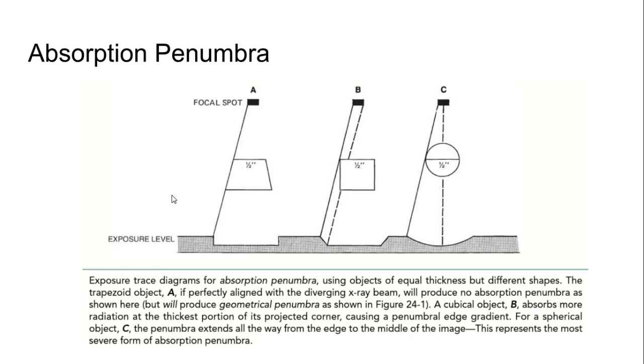Now, if you move over to B, where we have a cuboidal object, that's going to absorb a little bit more of the radiation at the thickest portion, right? So we're getting this absorbance right here. And then if you go down to the trace diagram here, you see now there is less slope, right? So it's more of a hill compared to the straight vertical. You would definitely want to, if this was a hill, you definitely want to walk up B more than you would with A.